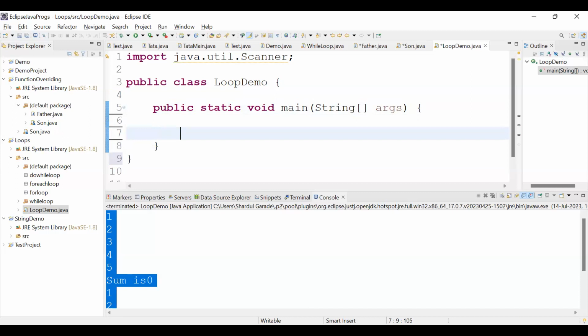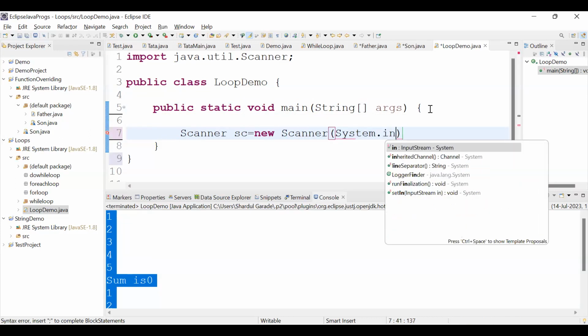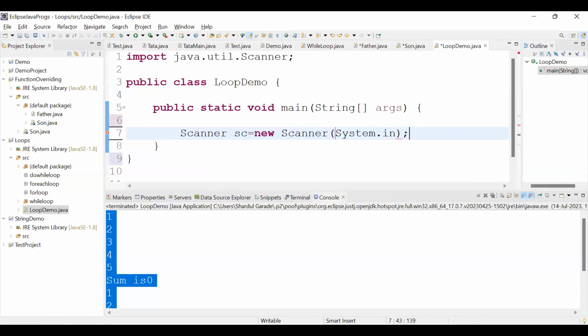So use a scanner. First get the 2 numbers from the user. So you use Scanner sc equals new Scanner(System.in). And then we will take the 2 numbers. Please enter 2 numbers.